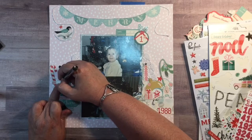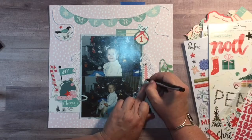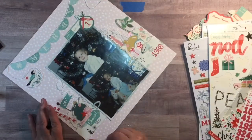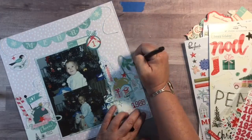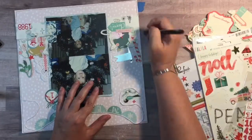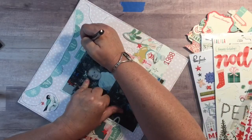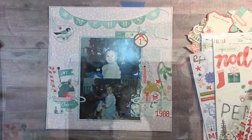When I fussy cut these little mice out, they had little whiskers that weren't cutting out really well, so I'm like, I can draw them on. Yeah, I wish I had not done it. I think it ruined the whole layout, but it's done, and I can't undo it. So we're just going to go with it, and it's going to go in the album. So sometimes it doesn't work out the way you want it, but anyhow, I'm happy with the layout overall.